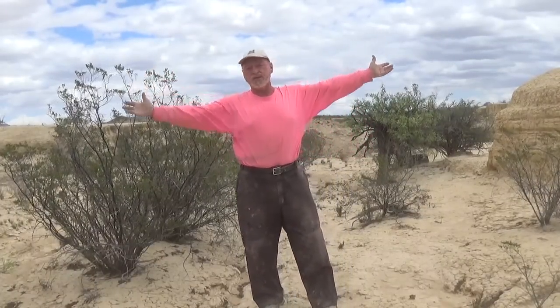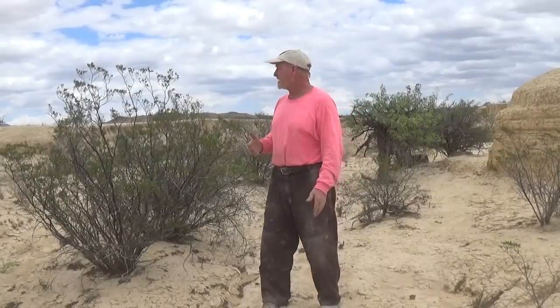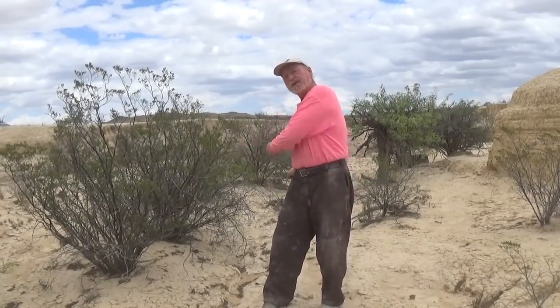Now this whole area is littered with ruins of dams that people have tried to build. So I don't have any illusions about it really working, but we've done the best we can. It's about 8 feet thick, 4 feet wide, and we just hope it'll work. We're going to wait for the first rainfall. I'm going to video that because he wants to see it, I want to see it, you probably want to see. Are we going to hold water or is my dam going to blow out?